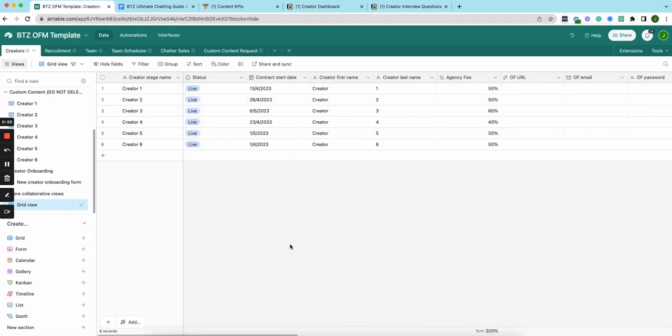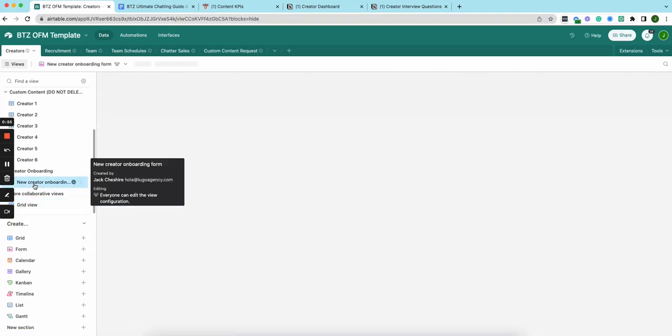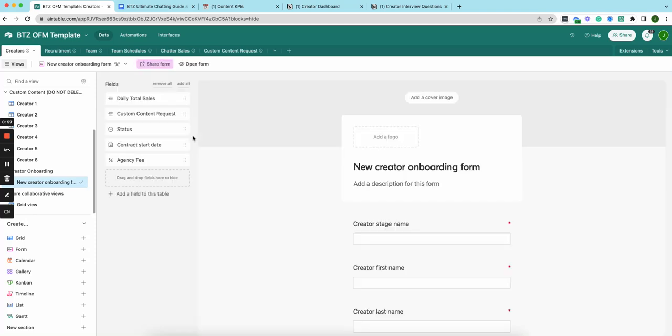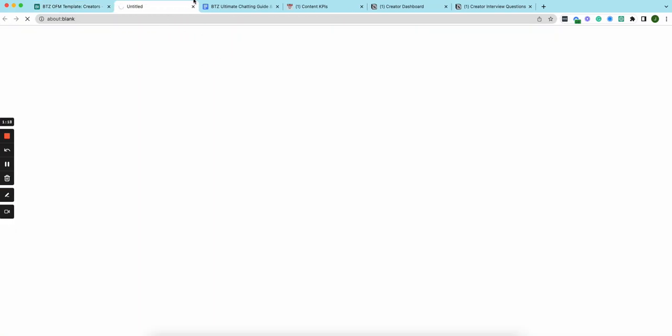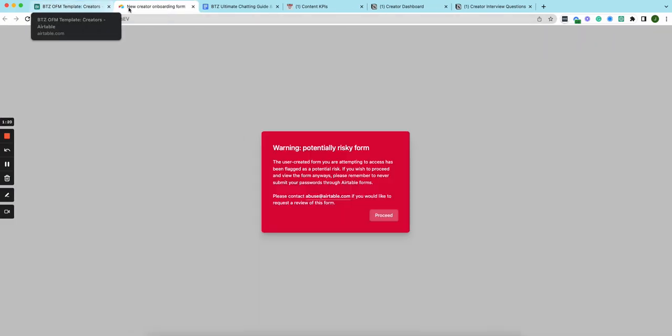And when we want to take on a new creator, as with recruitment, we send them a form. Now, this is the point at which we're going to start. Before that, in terms of recruiting creators, we're not covering that here. In terms of emails and contracts with the creators, we're not covering that here. This is just chatting and the chatting aspects of bringing on board a new creator. So we'll send this form to a new creator.